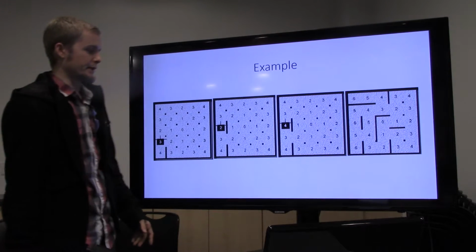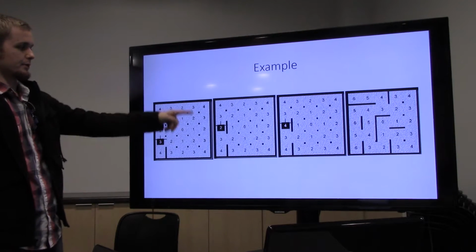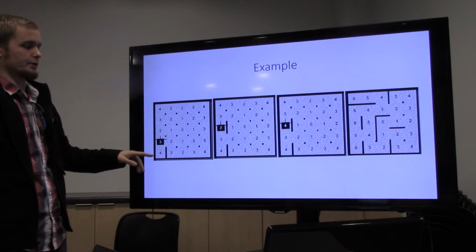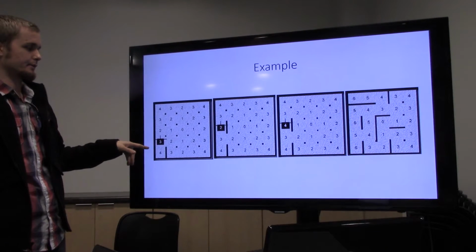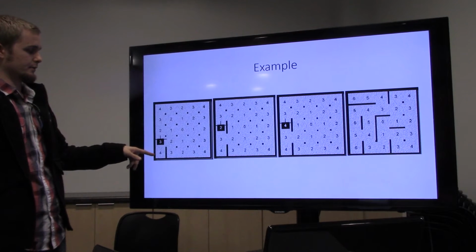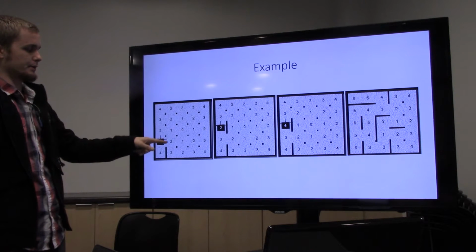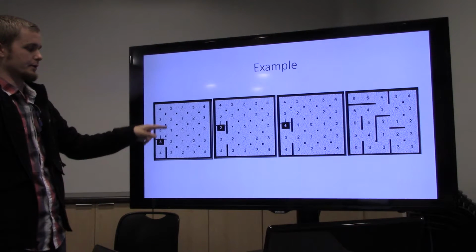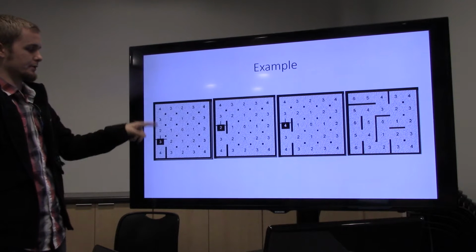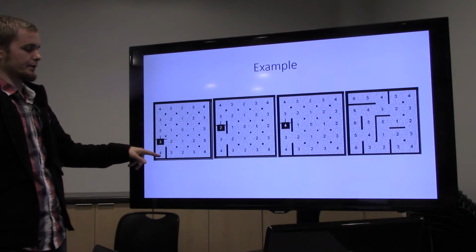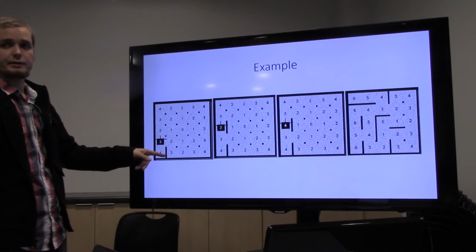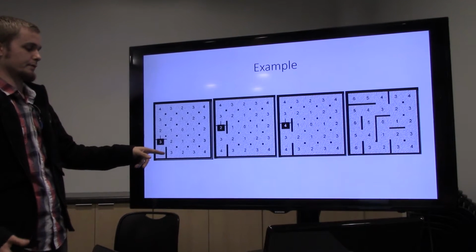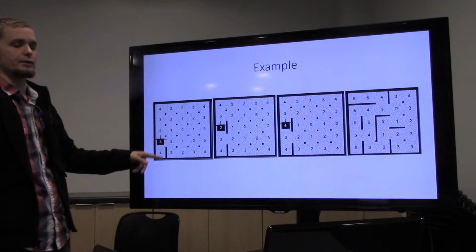So here's a small example. This is what it'll look like at the very beginning when you haven't discovered any walls yet. So the center has 0, and then each cell adjacent to that is 1, and then adjacent to that is 2, and so on until you get to 4 right here. This wall is always present, the wall to the right of the starting cell, so you can just hard code that.